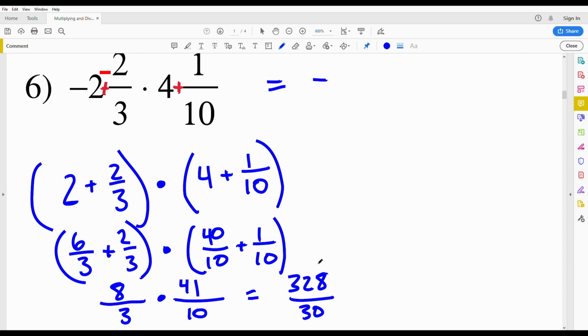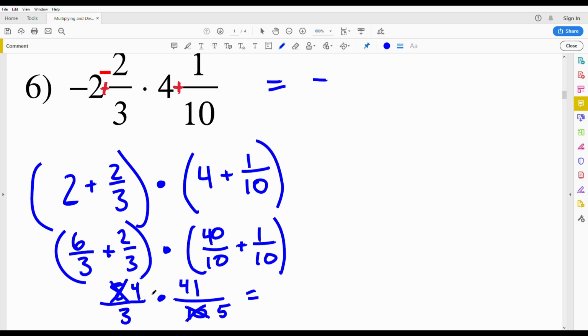Now, what I'm actually going to do, I don't want to work with this big of a number, and I see that both 10 and 8 are even numbers and divisible by 2. So what I'm going to do is divide these by 2 before I even get started. 8 divided by 2, because I'm dividing my numerator by 2, that's going to be 4. And dividing my denominator also by 2 so that I don't change the value, that's going to be 5.